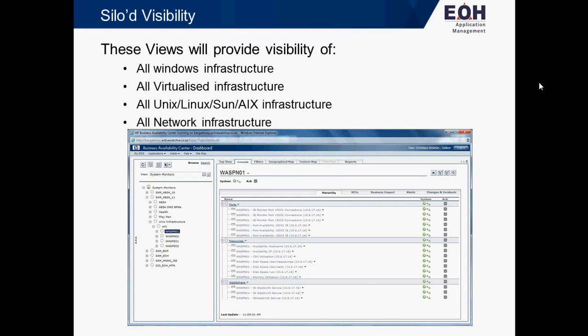If you look at it on the navigation panel on the left, you will notice that we're looking at AIX servers for one of my customers. So you can see in this environment, there's 4 AIX servers. If you select any given server on the right-hand side, you'll be able to see what is being monitored per server, what the status of that is, what the previous status of that component is, and you'll be able to drill into those actual components and understand what the actual measurement is at this specific point in time.